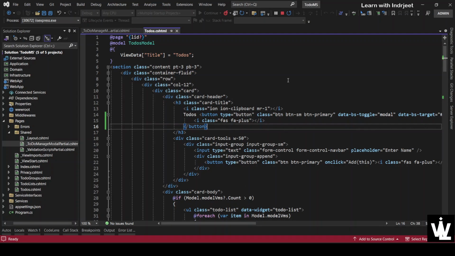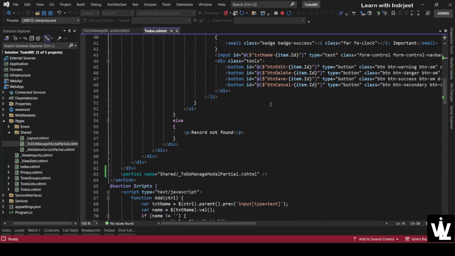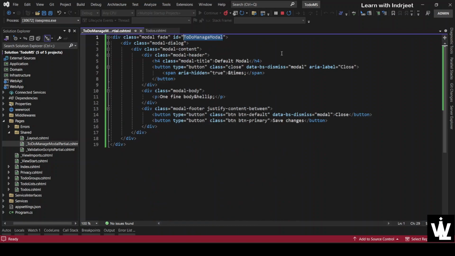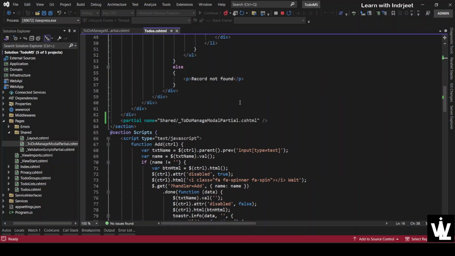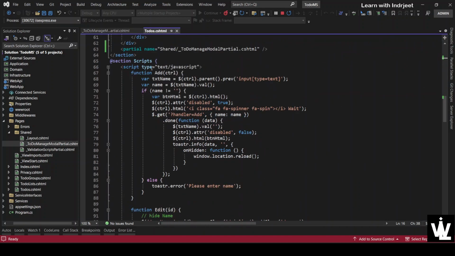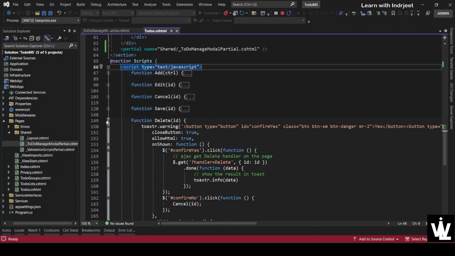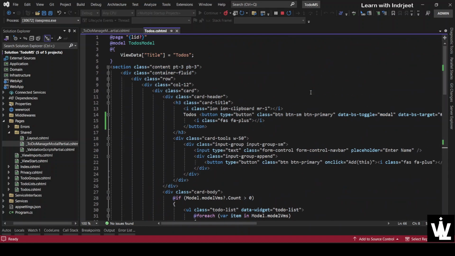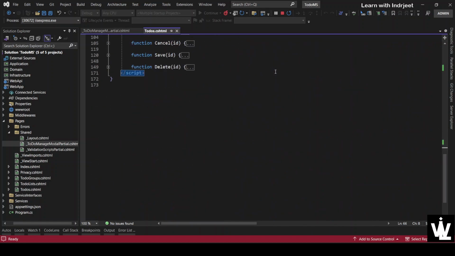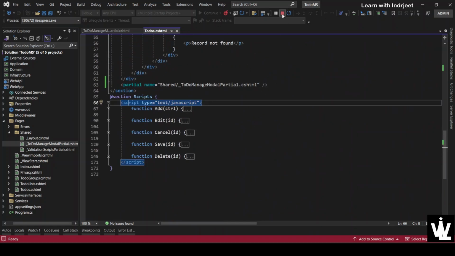Partial views are to be used when the same HTML is to be used on different pages, but here we have done this just to reduce the CSHTML content on this page. Also we want to move this script to its own JS file so that we have a very clean to-dos page. Okay, so let's do that next.